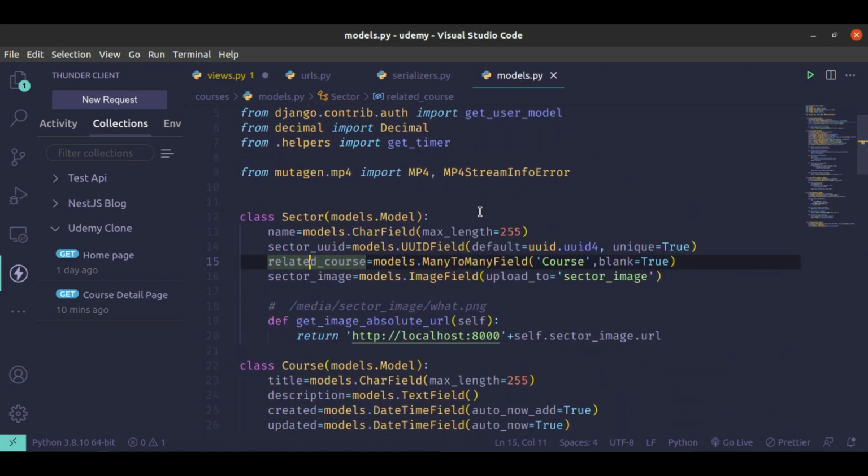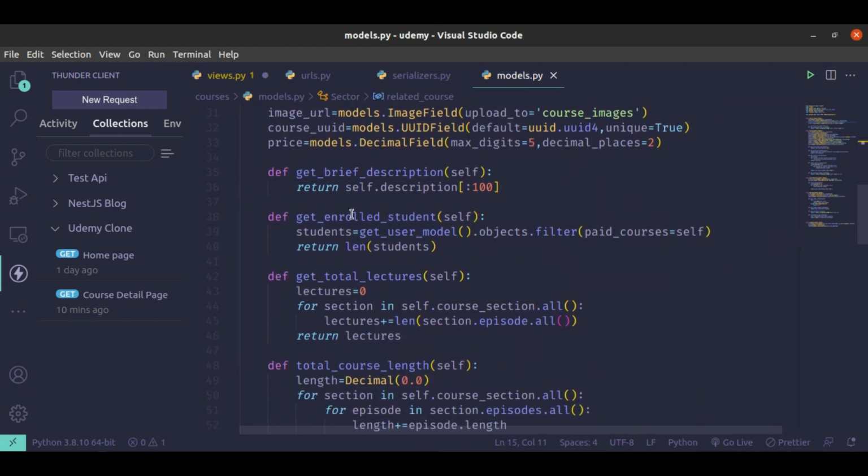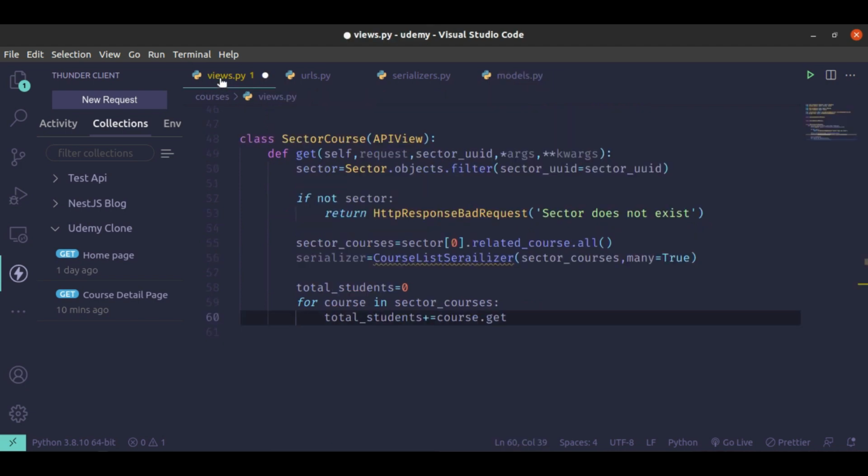If you go under the course, you have a particular method that returns the total number of students that have enrolled. So we are going to call it. It's going to return a number that is going to be added for that particular course. All right. Then after we have done that, we are going to return a response.